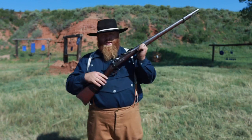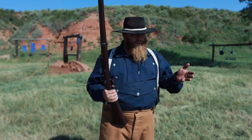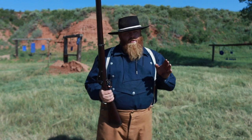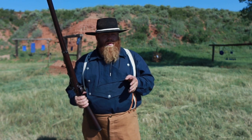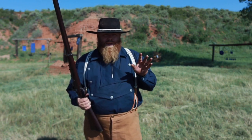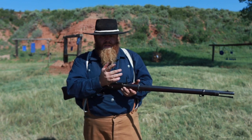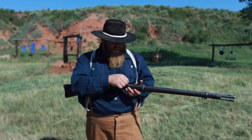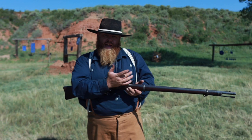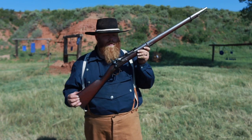But the long and short of it is, very used gun in the 1870s, also used for buffalo hunting. Just a very great gun. This one was dead on at 100. I really started struggling at 150. And I didn't get a hit at 350, but the reason probably on that is, and I've done it before with the 66s and the 69s, this particular gun seems to have the sight bent just ever so slightly, which is not surprising after all that this gun has been through.